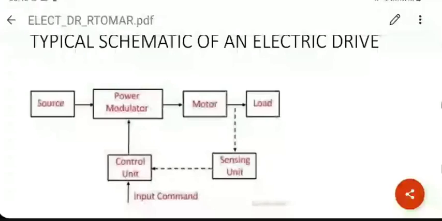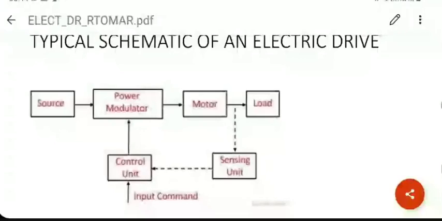It is called input command, which can be used if you want to do something drastic. Like if the motor is not behaving well at all and the loop is not able to correct the motor's behavior, then you may want to intervene manually. Even full stoppage of motor may be necessary to correct the situation. For all that, an extra input command is available to the operator, which can override everything else and will tell the motor to stop, or will tell the input source to stop, or whatever. There's so many options available to the operator. So input command remains the ultimate solution if nothing else is working.